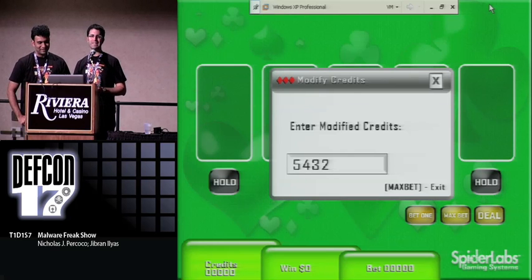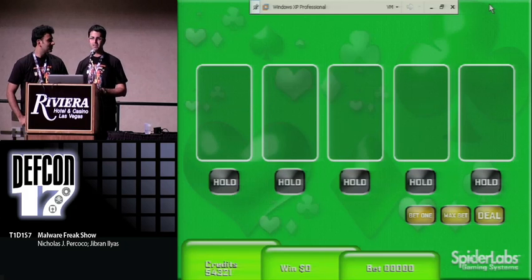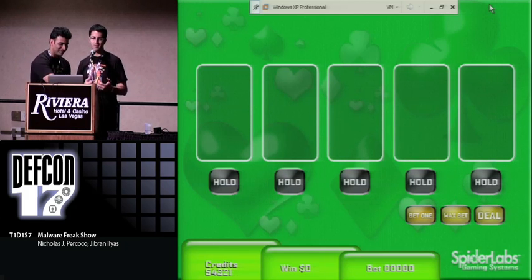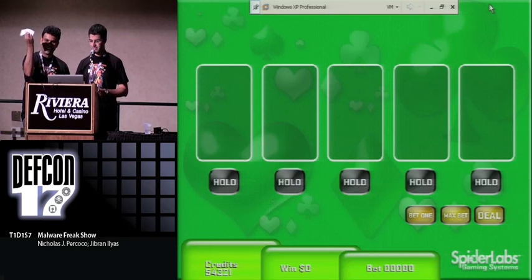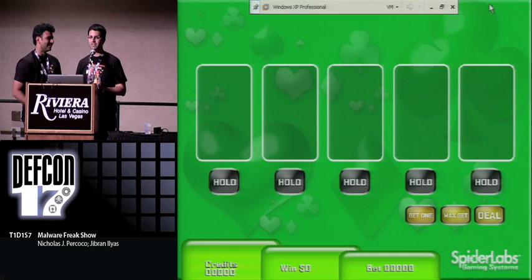And we only have 5 keys to play with here, so really the combinations of 5, 4, 3, 2, 1. So we're going to actually modify and add 54,321 credits to the system. And of course, you see in the bottom left-hand corner, we've added those credits. In a normal scenario, you maybe want to bet those credits, or maybe you want to cash out. And so now we've cashed out, and our system's cleared. No one has any knowledge that we've actually done this. I'm sitting in front of it in a casino.